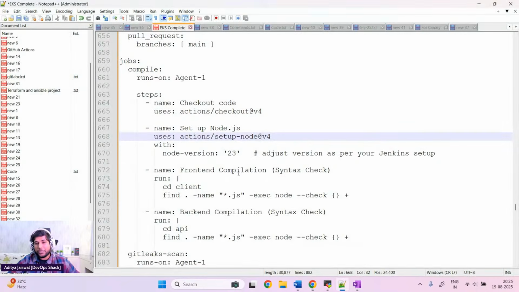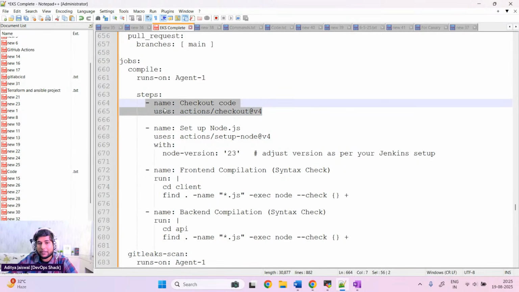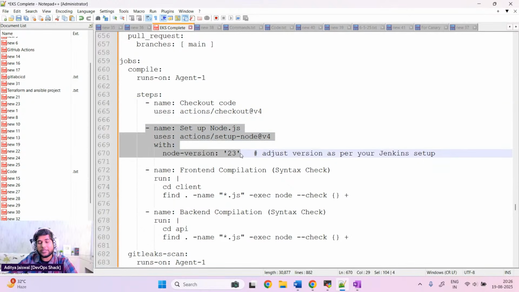So in our case, what we have to do first, we have added actions checkout for cloning the repository. Secondly, we are going to be adding the installation of Node.js; the version we can define in this format with Node.js. Again, the whole thing is basically coming from Actions Marketplace. The only thing that we have to modify is which version we want to use. So I just modified this. The rest is going to be coming from GitHub Actions Marketplace only.